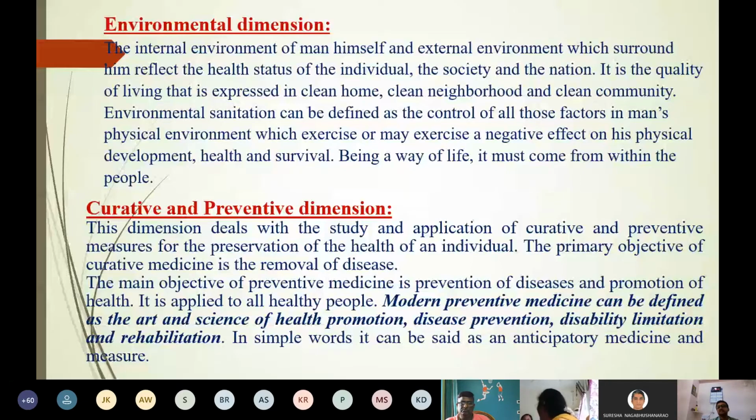The dietitian will give us many other things, and the physician will give us medicines once things have happened. But my question is, why do we allow things to happen? We should not allow things to reach a stage where medication is required. We need to prevent it even before. So the preventive dimension required today is a form of health promotion, disease prevention, disability limitation, and rehabilitation. So here we go ahead with talks, seminars, and awareness programs that we need to conduct amongst people, so that they will be educated about these things, and we can reduce the curative aspects, whereas the preventive aspect we can expose more to the people and make them very much aware.